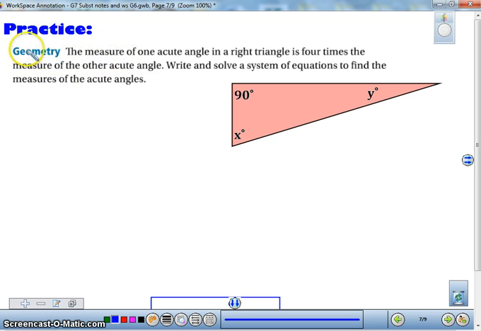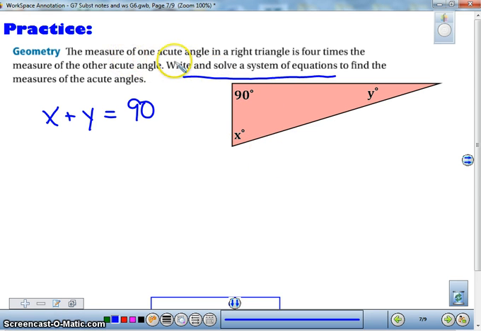How do you translate this geometry problem into solving a system of equations? So I want you to take a look. We know this is a 90-degree angle. So what do we know about x and y together? And the key thing we know in a triangle is all three angles add to 180. So what we do know is that angle x plus y, since this one is 90, must equal 90. That's just from our picture.